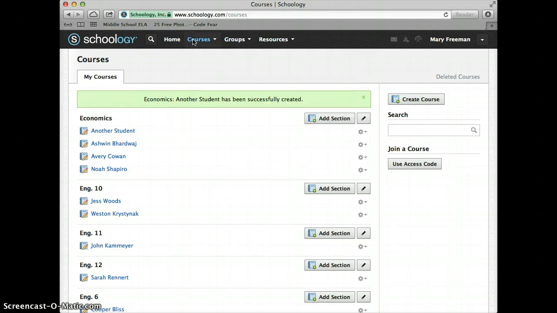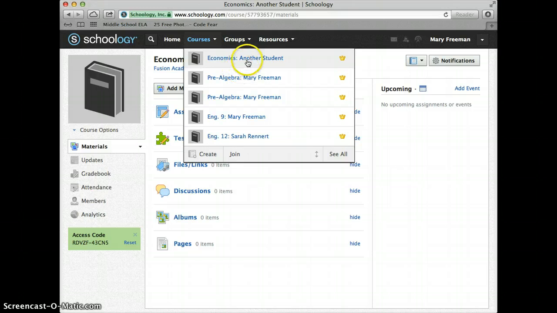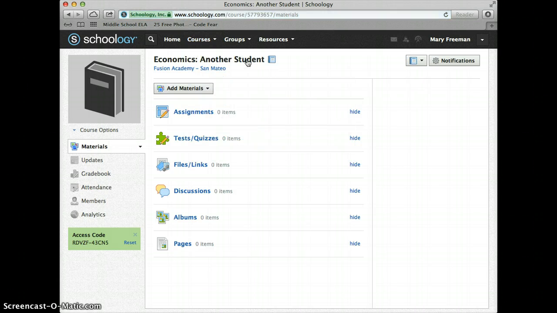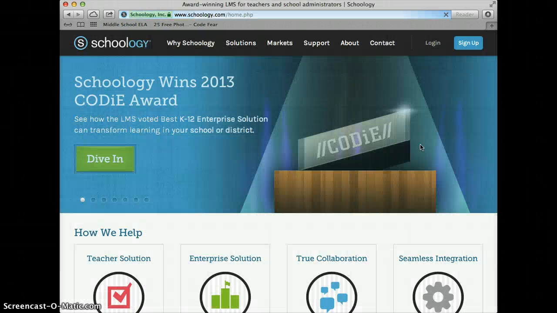Now you might be wondering, how do I get my student into my class after I've set it up? Well, if you click on the class name like I did from the See All page, or you can just click on it here, it'll load up the home page, and then to the left you'll see an access code. Now, you need to give your student that access code, and if they haven't signed up for Schoology yet, they'll need that to sign up for an account. I recommend everybody does this within the first 5 minutes of their class, just so that they know that their student is in there. Whenever the end of the class comes and you want to assign them homework, it's all ready and set up.